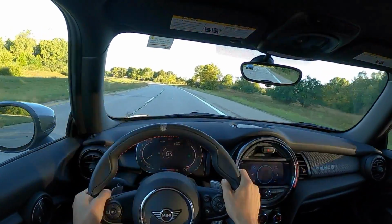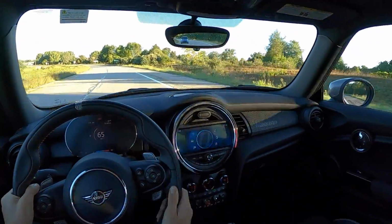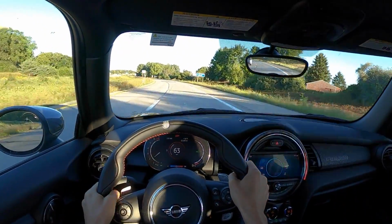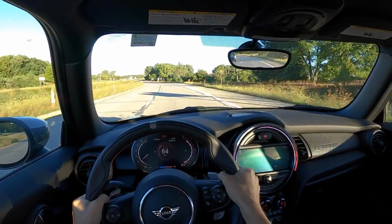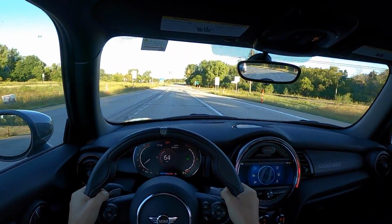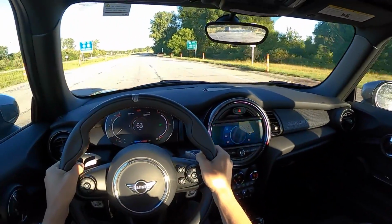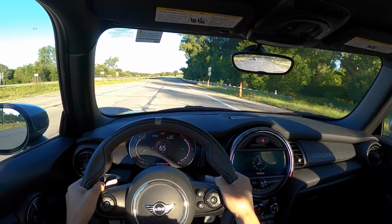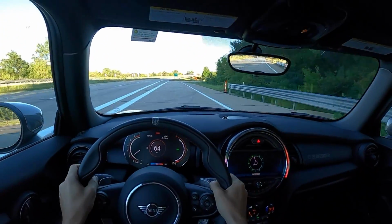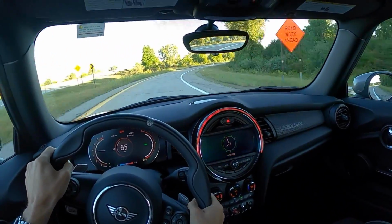There's quite a bit of tire noise from these high performance tires, but otherwise, besides the fact that there aren't really many creature comforts in here for 45 grand, it's actually an okay car to cruise around in and get on the highway. No bumps are really painful to hit. There's no point this week when I've hit something and I've really grimaced and been in pain. It's an active driving experience, and there's a lot of body motion.